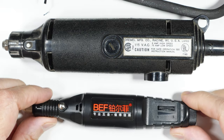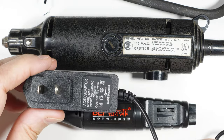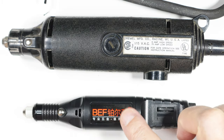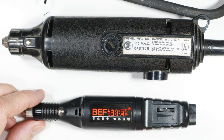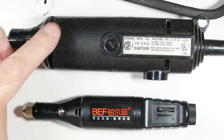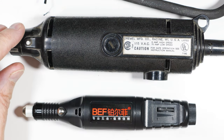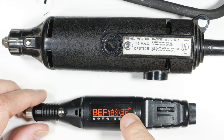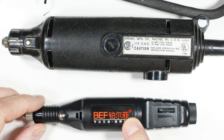This one isn't marked anywhere — I looked on the back side and don't read Chinese, but it looks more like a warning than anything. So we have to go off the power supply, which says 12 volts at one amp. The maximum this thing can do assuming 100% efficiency would be 12 watts, so we're looking at one tenth of the power. The size is nice — one of the things about the Dremel is it's kind of big and after holding it for a while it makes your hand a little crampy. This one might be nice if it'll spin up and produce enough power to actually do anything.